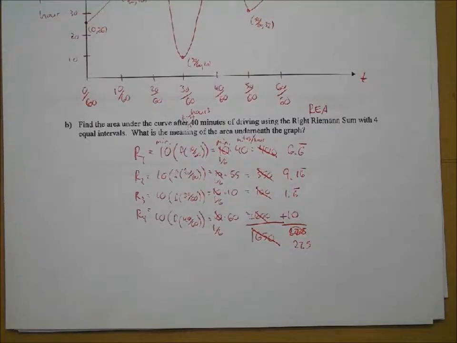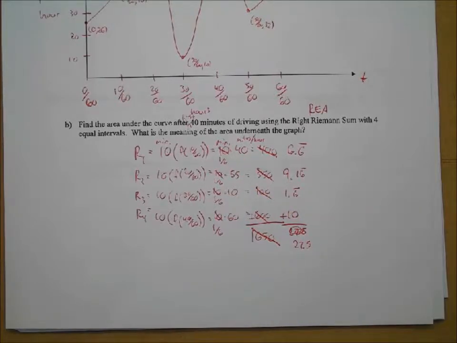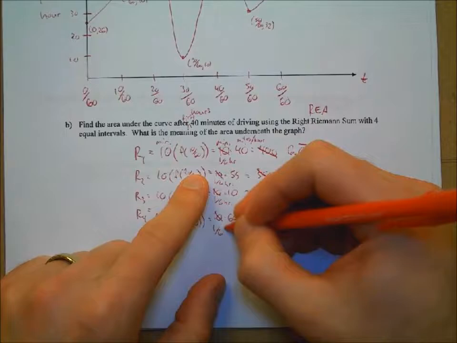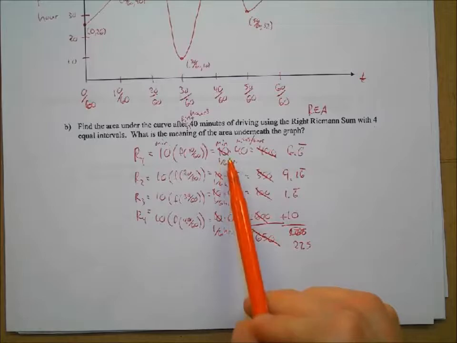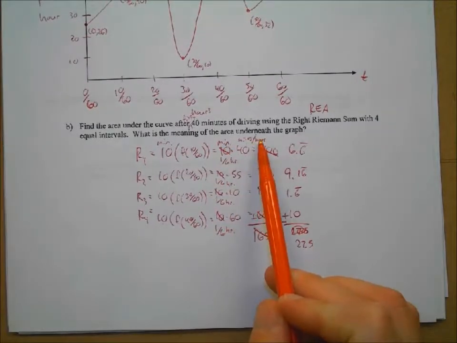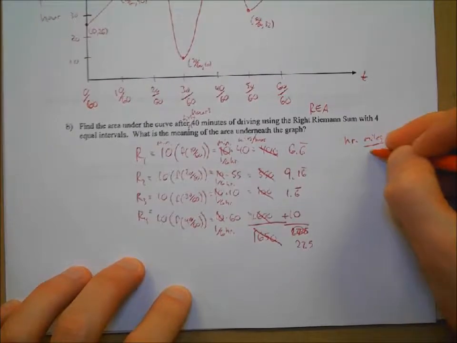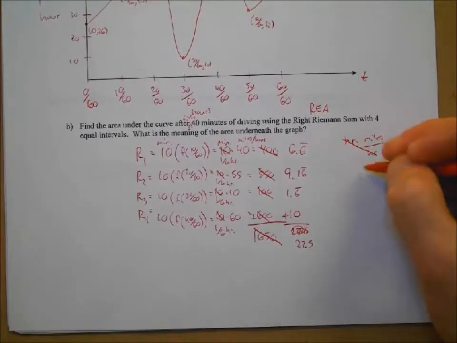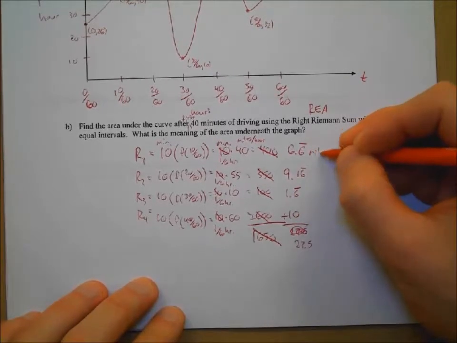So is everyone clear about why we had to make that 1/6 instead of 10 there? Right, we're mixing our units. We want to make sure that our units go together. So that was in minutes, now that's in hours, which then combines correctly with our miles per hour. If we're taking a quantity of hours, multiplying it by miles per hour, what happens to those hours? They're going to cancel, because it's hour over hour. And so what are these quantities right here? A number of what? These are all miles.